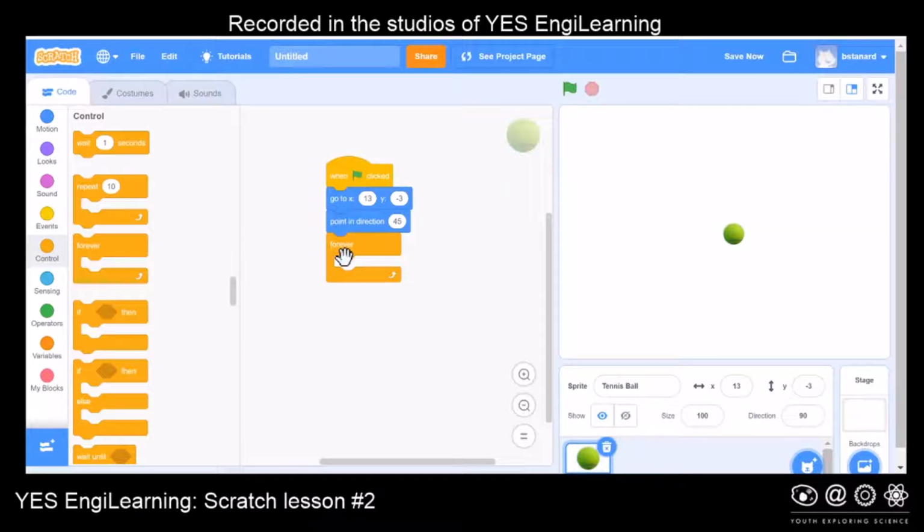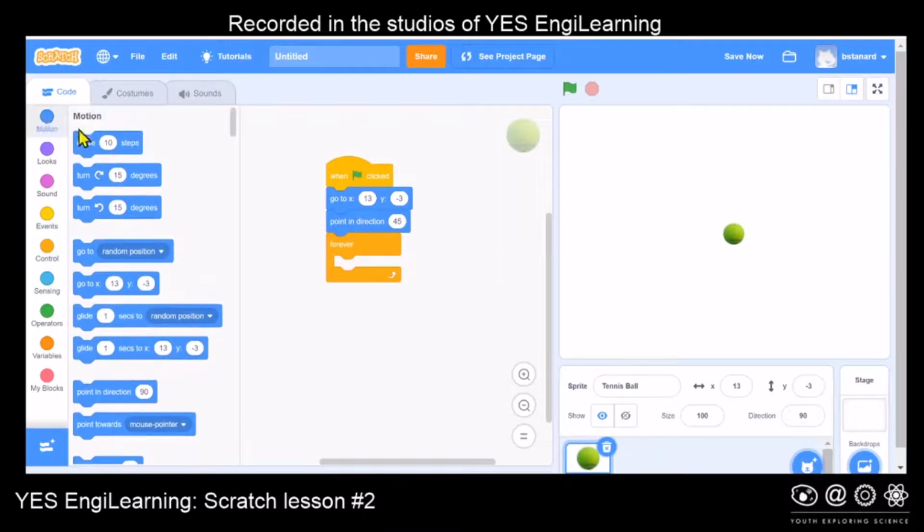And in the forever loop, I want this ball to move 15 steps. Okay, that's motion. So I'm going to come back up here to motion, and I'm going to bring in a move 10 steps, click on it, change it to 15. So now it's going to move 15 steps.